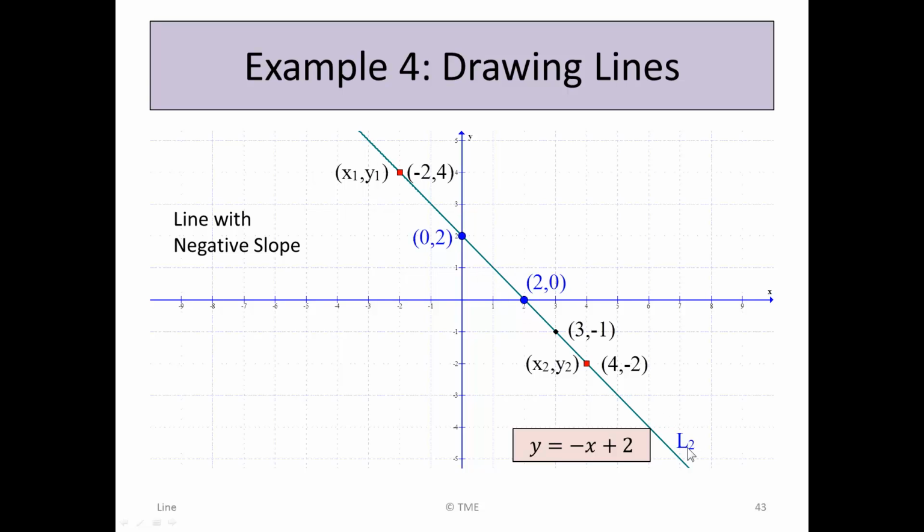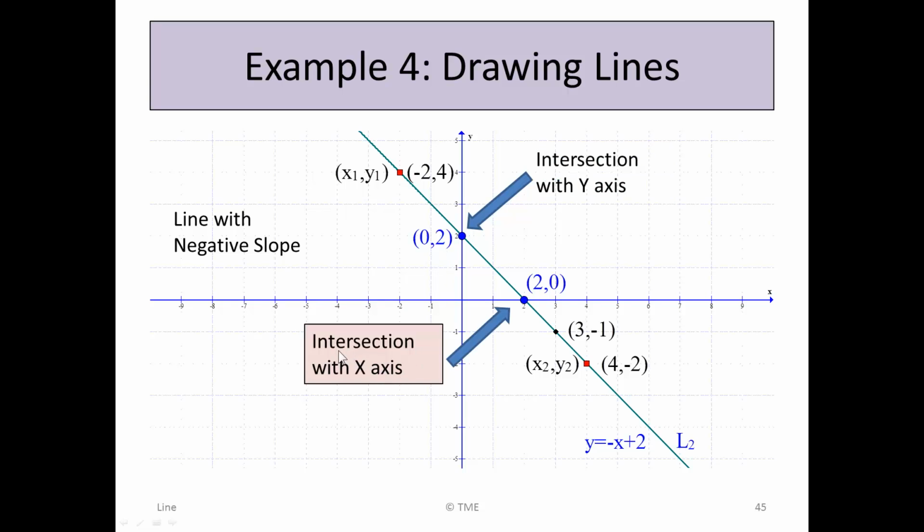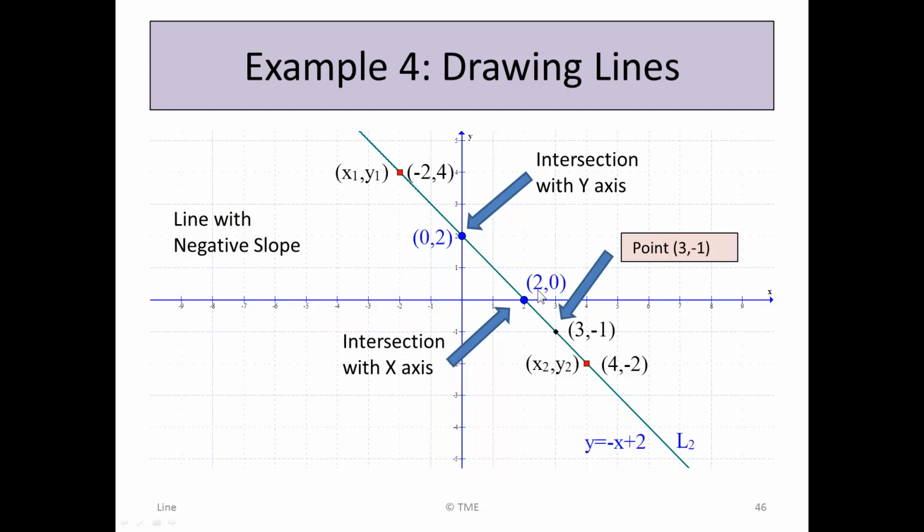So here we are with the line drawn. It's the line of y equals minus x plus 2, and we can see that one of the points here was the point 0, 2. This is the intersection with the y-axis, and we simply made x equal 0. When x was 0, we found that y was 2. We got the other point by saying here's the intersection with the x-axis, and we said, well, let's just make it the x-axis, so the y equals 0. We said let y be 0, and we found that x was 2.